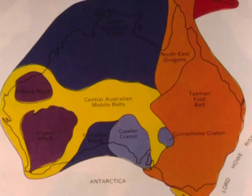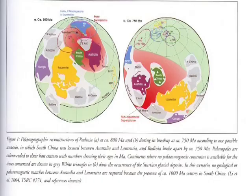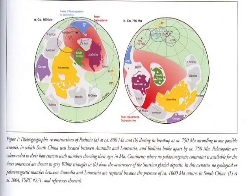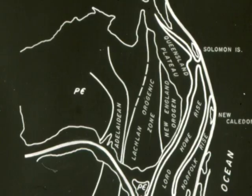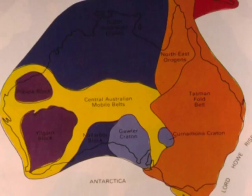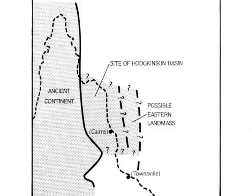This line effectively marks the eastern edge of the very ancient continent. We can use the word Gondwana, but there have been a series of mega continents — there was an older one, Rodinia — and these continental margins were more or less coincident. The eastern margin of the Australian continent at about a billion years ago ran northwards from the Grampians to approximately Chilligo. We have a history of recording the edge of this continental mass to be read from the rocks around Chilligo or in the Hodgkinson Basin between Chilligo and the coast. To the west was the ancient formed continent with granite rocks intruded about 1,500 million years ago and the volcanic sequence which gave rise to the gold of the Etheridge goldfield.